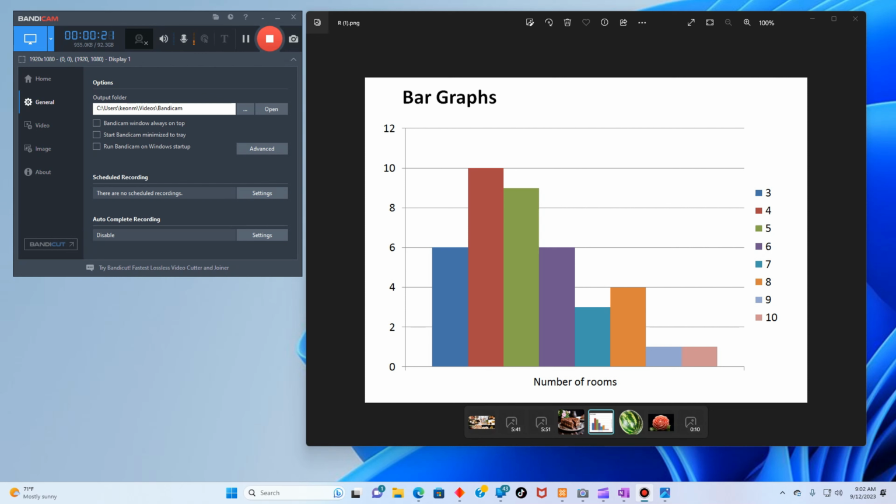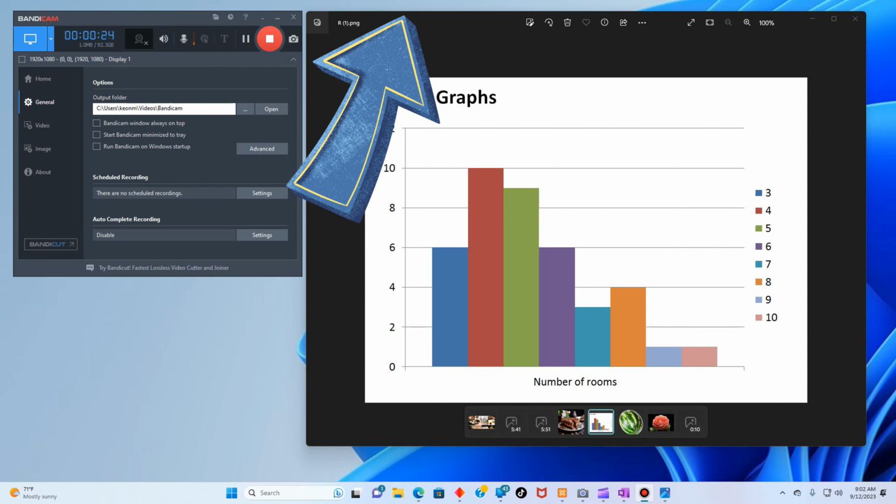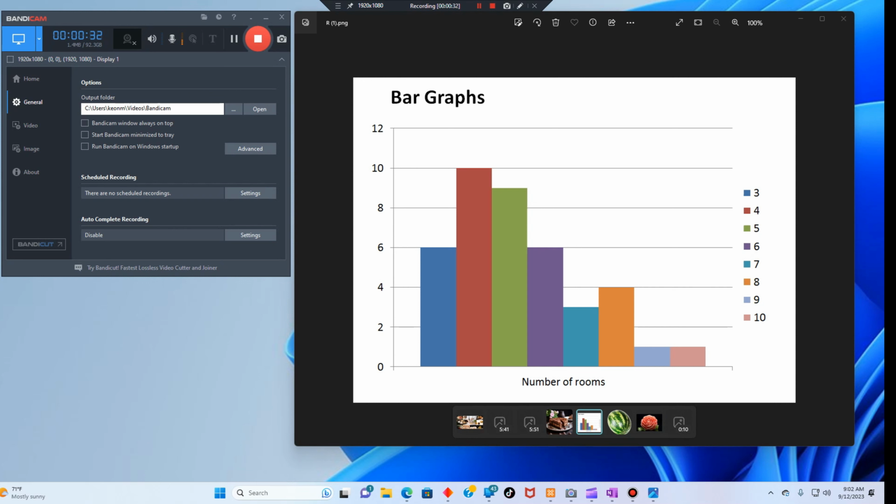You just have to hover your mouse all the way up on your screen, like where your screen ends in the top part. And it will activate this bar that has a couple of things on it. It has the dimensions or sizes of the video that you're actually recording and the display. And then it has the recording button, which at this point is pause or record because we're recording. It has the picture taking or screenshot button, but this last button with the pencil is what you need.